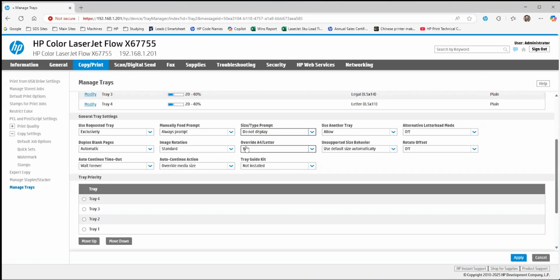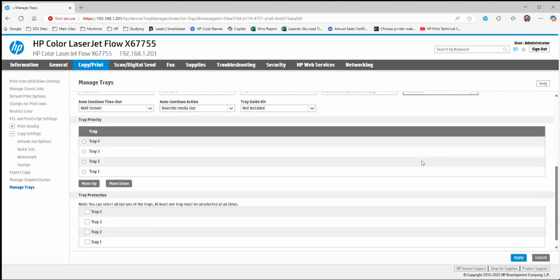And some devices have the ability to do a rotate offset. This is when a machine does not have a finisher, but it does have enough trays to where you can load paper, both portrait and landscape. And what this means is that when you enable this or turn this on automatic, it can do a form of offset by pulling one set from one tray and one set from another.